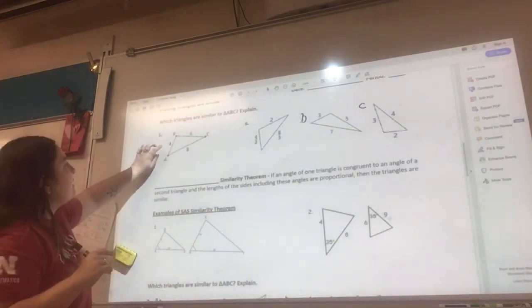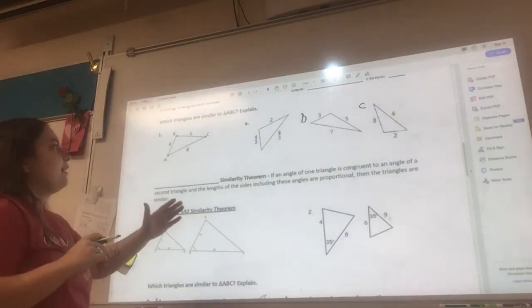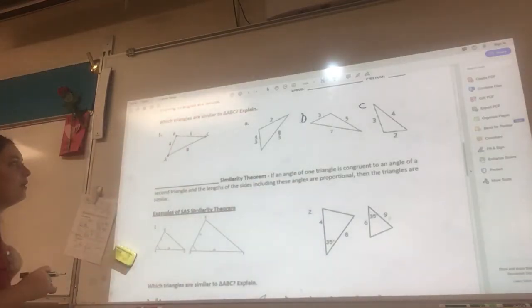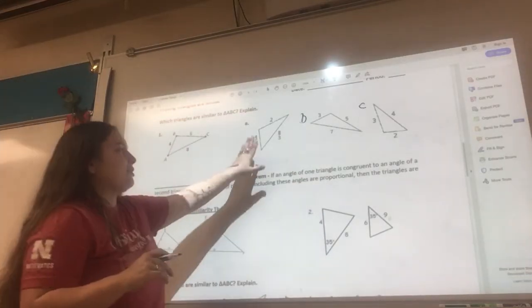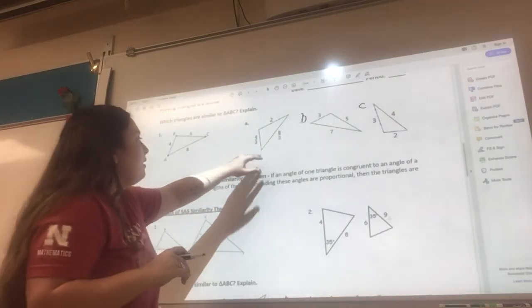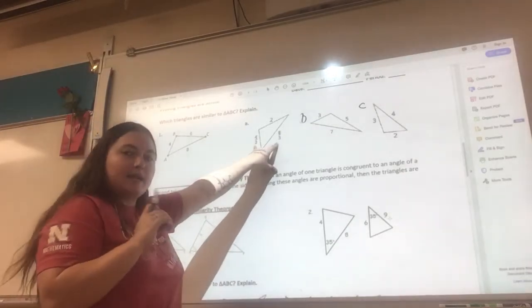So we can see that this is 4, 6, and 8. Okay. So we need to determine if A, B, or C are the exact same thing. Well, first off, we already have fractions. Whoa, letter A. I don't like fractions. And the nice thing is, though, they both have the same denominator.